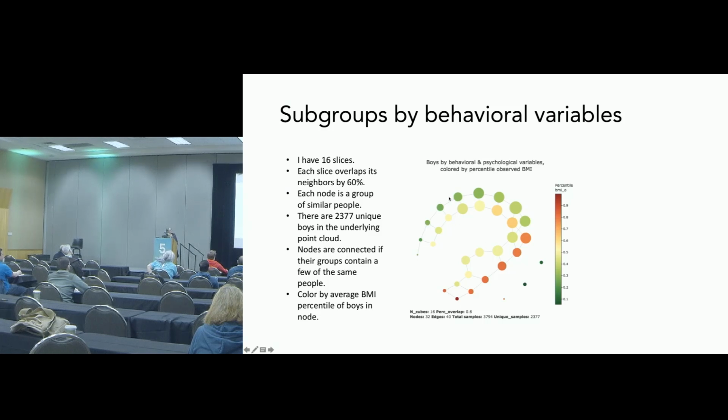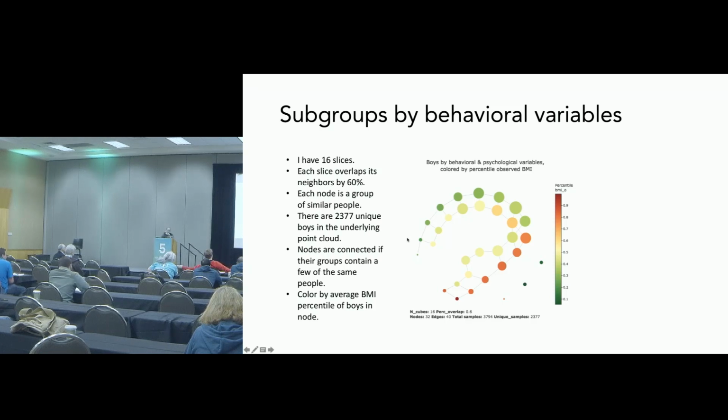So it's like there's a big backbone here that's connected, and then there's a hole here. And then I colored it by percentile BMI. So red is higher percentile BMI, and green is lower percentile BMI here. And that's for each cluster. And in this visualization right here, you see that there's a structure in this data. There are a lot of variables I didn't include here. BMI is one of them, but it's one of 38. And still there's this high BMI area, medium BMI next to it, low BMI on the other end.